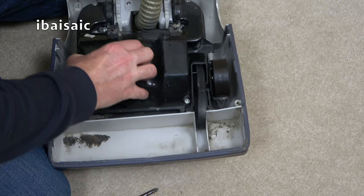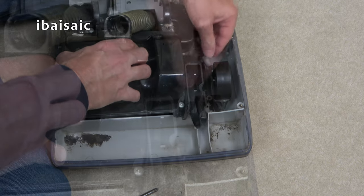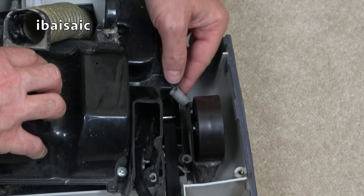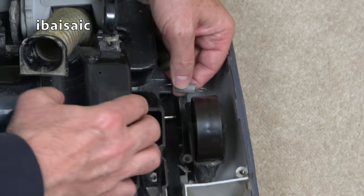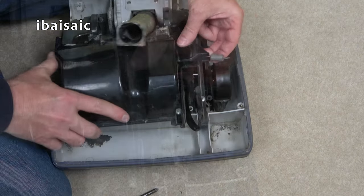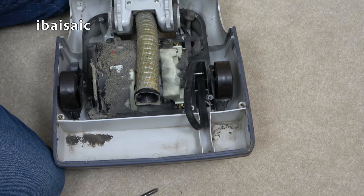Is this going to... Yeah, there we are, hang on. Oh, yucky, yucky. There's a little spring here, needs removing. If I can, there we go, that's it. It stinks. All right, let's put that to one side.